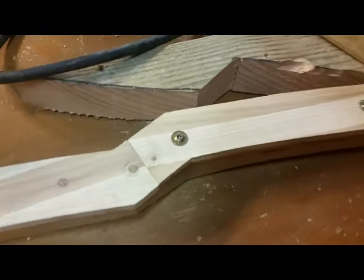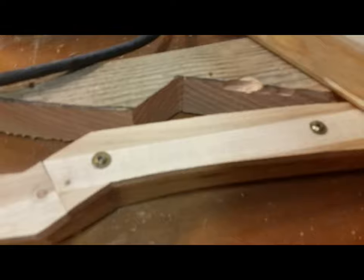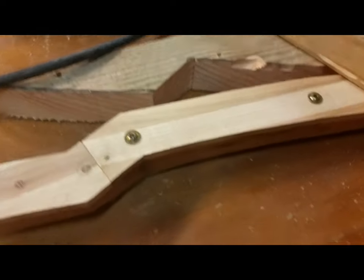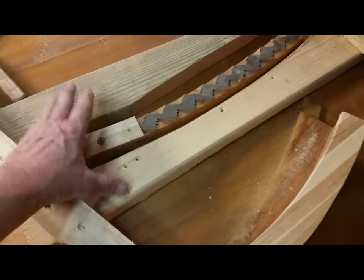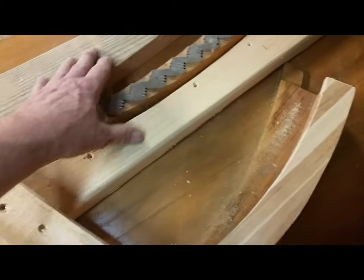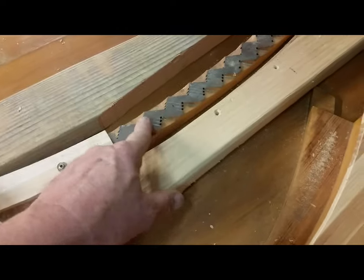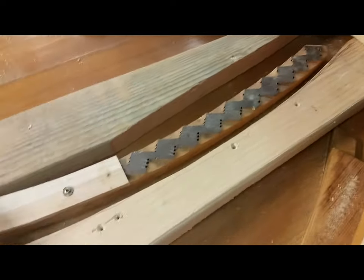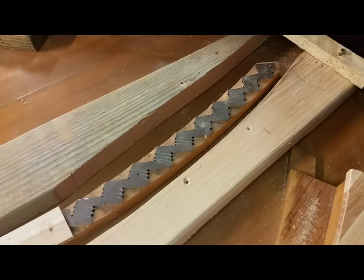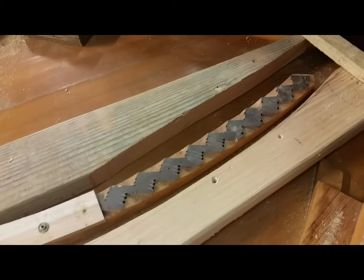So here I've got one where it's being glued on in place right now with the screws. And so now I'm getting ready to start the next section. So the next section, I've got it fenced off. This is so the router will ride on this. And then I'll be routing this lower and making sure that it's smooth by sanding it and level. Then I'm going to be adding and gluing on a bridge cap, and you can see how my system works for that.